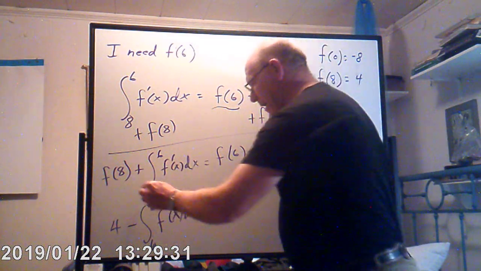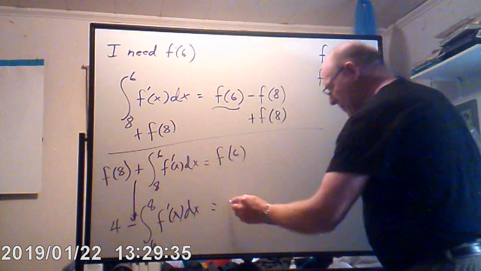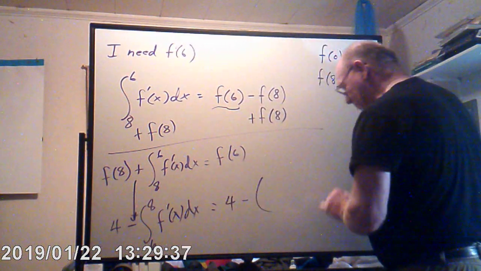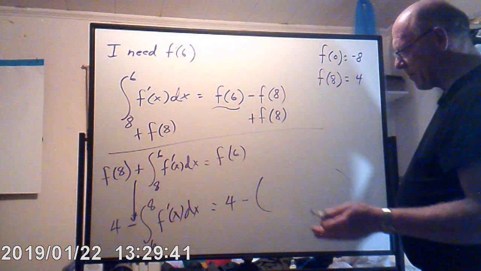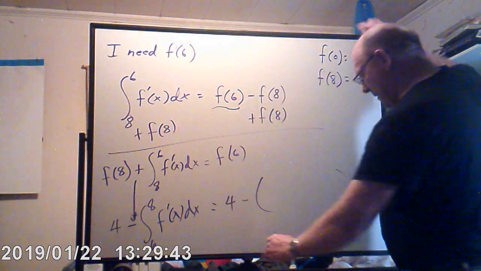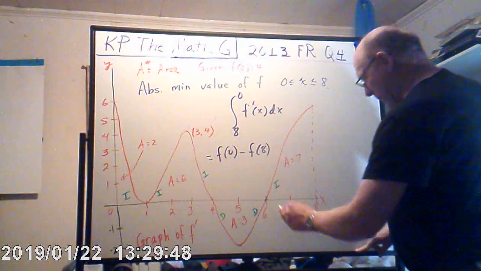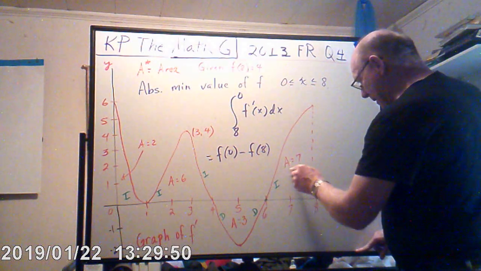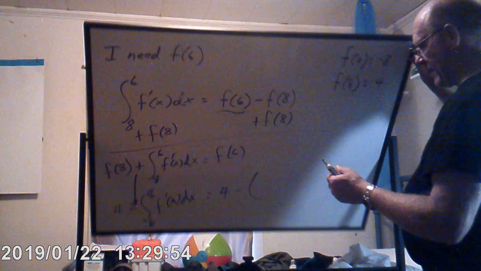You change this sign from plus to minus here. So now it's got to be 4 minus, and keep this in parentheses because you're minusing the whole thing. Now you're simply wanting to go from 6 to 8, which is really one number, I think. From 6 to 8, it is 7. So really we're negating 7.